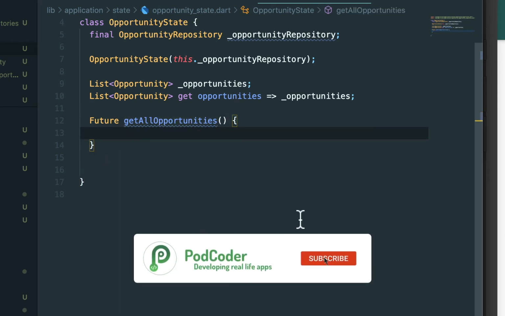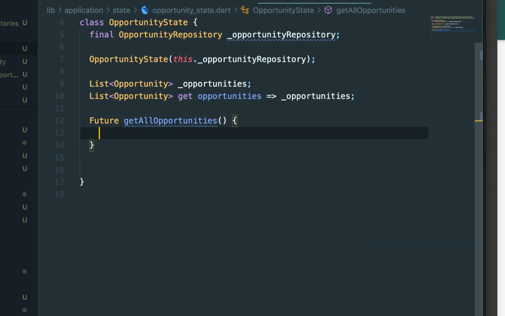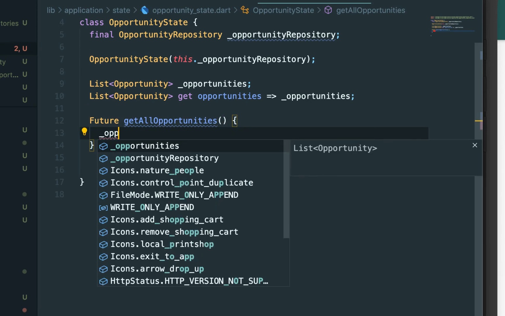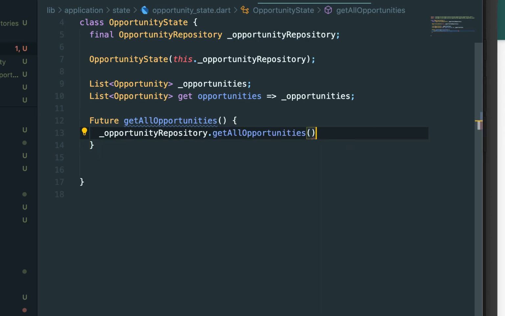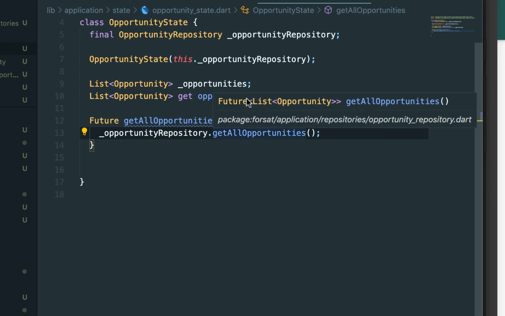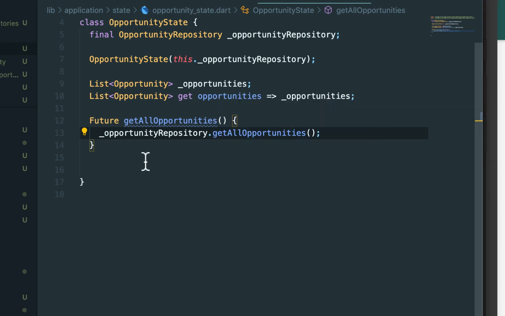To get these opportunities, we need to first call this opportunity repository, and then from this we can call getAllOpportunities. If you see here, this will return a future list of opportunity, and this is basically the opportunities.